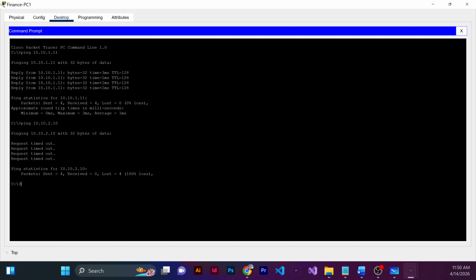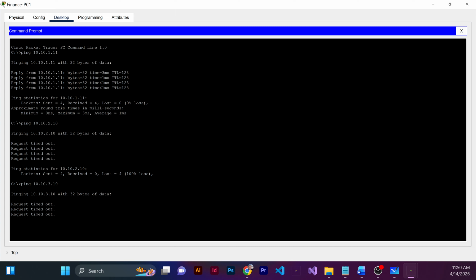And then we can try IT as well. So we can try to ping 10.10.3.10. It should fail also. There we go. Also fails. Finance, HR, and IT are now 3 completely isolated networks, even though they share the same physical switches, right?